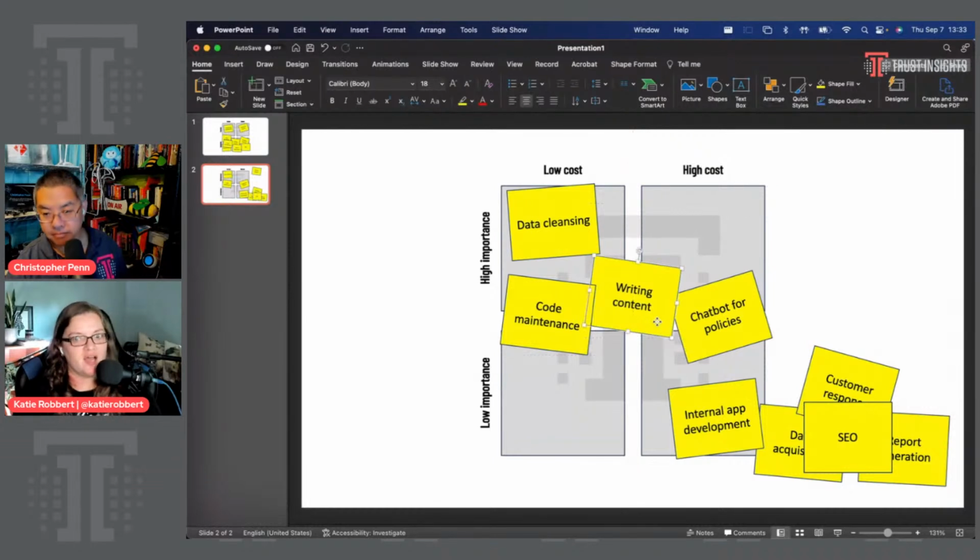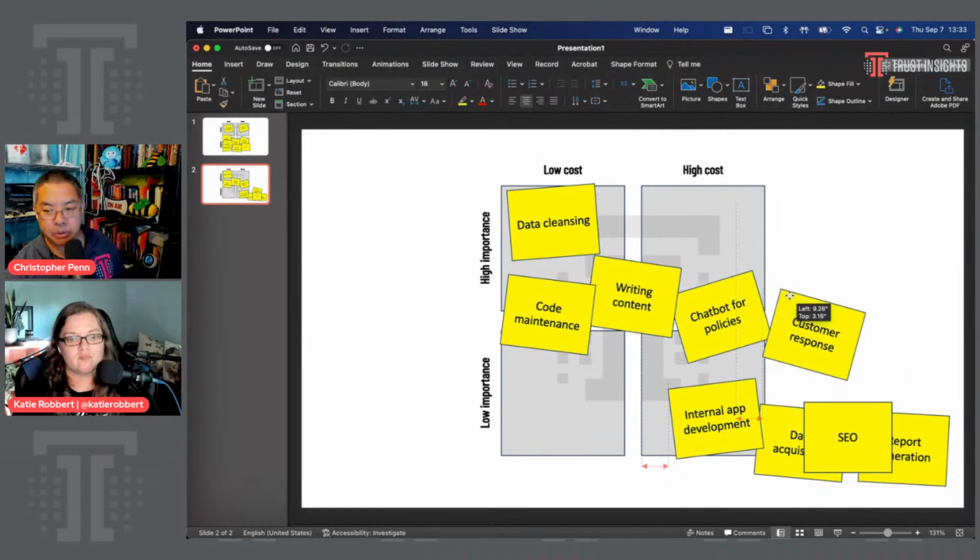And I think it depends on what content you're writing. If you're using the tool to write a 300-word blog post, it's not going to cost you a lot. But if you're using it to write an academic paper that's thoroughly researched and cited, then you're going to have higher costs. Exactly. Customer response, the way you were talking about it, would require you to build an AI app with LangChain and start chaining models together, because you're going to need a few different models to accomplish a few different tasks. So I would put that on the higher cost side.